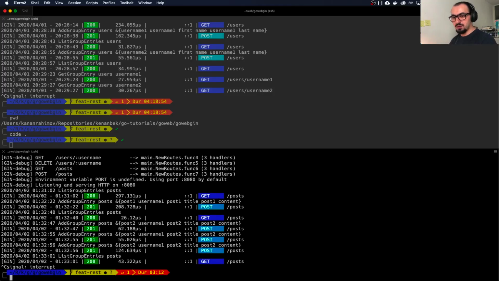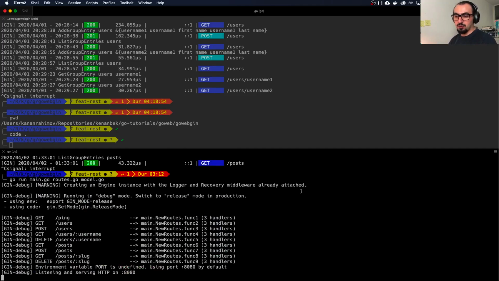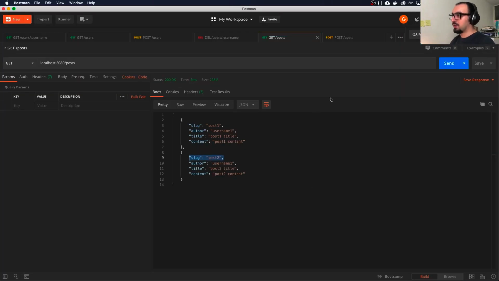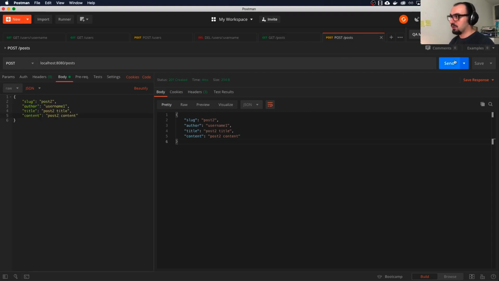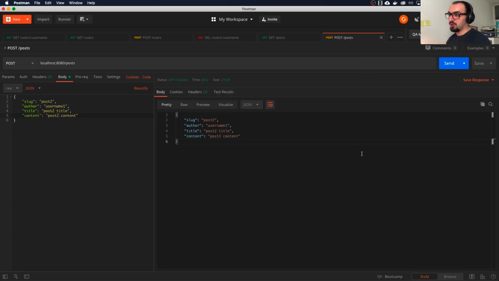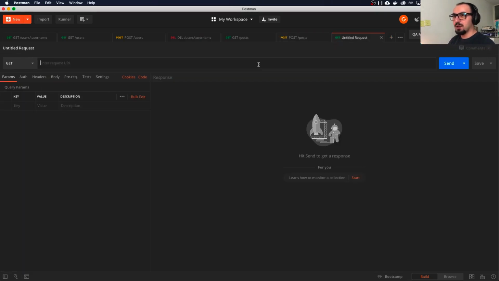Let's restart. All our data will be gone. Maybe we should implement bulk insert later on, so we can insert multiple posts. But let's try to finish this part. So we added one post with post ID post 2, and we can try to call delete. So I will copy paste. We can first start with a get.